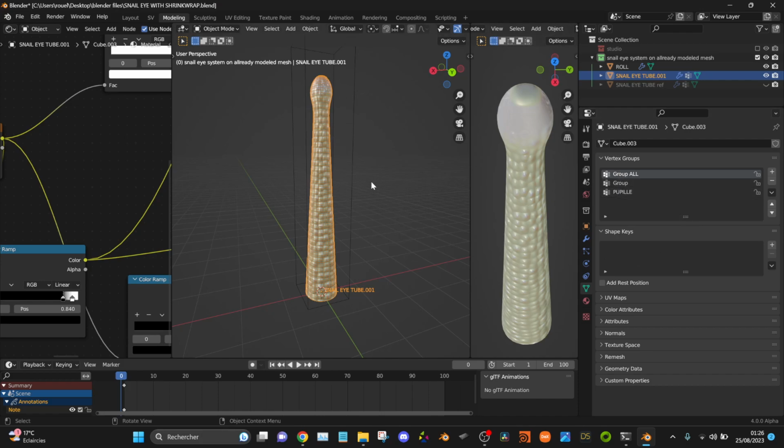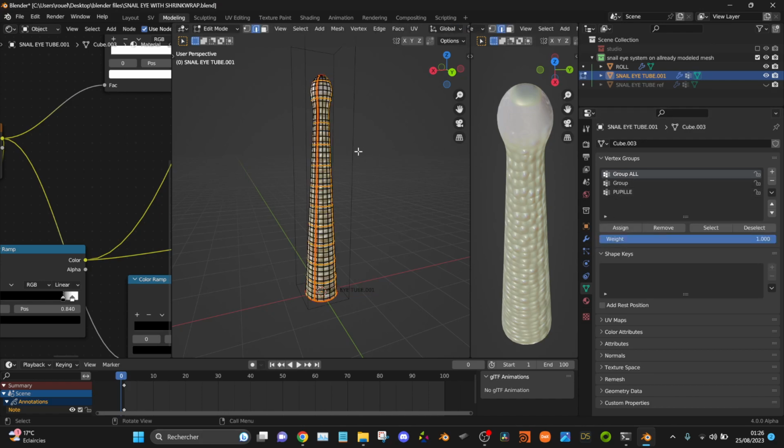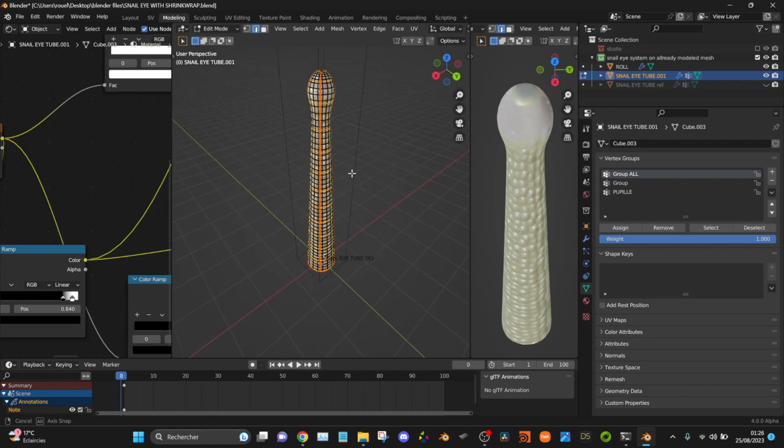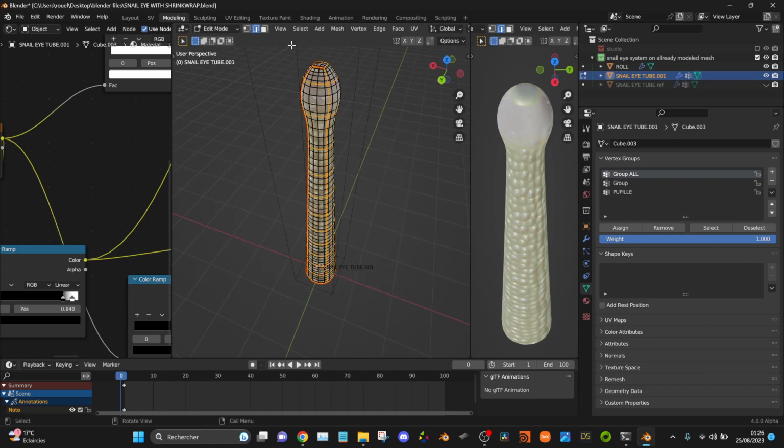It's just all the vertices of the shape that are selected. I go inside in edit mode, deselect, and select from this one. I have all the shape selected.